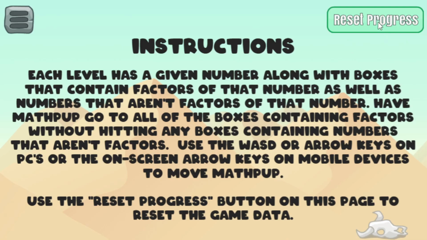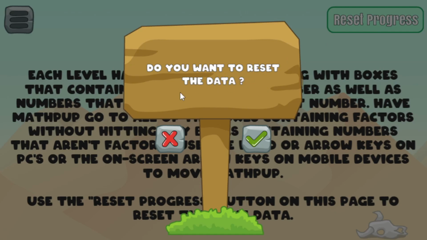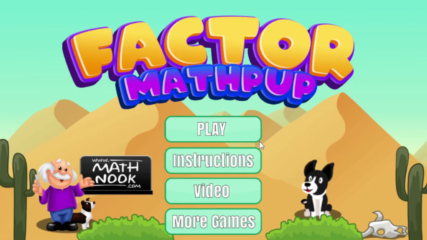What this does, I'm going to go ahead and click it. It allows you to reset the data, and I can click X and it won't do it, or click the check mark, and it does. What that does is it resets the game to the way it was when you first started, such that the numbers to factor are smaller. So you might want to do that for two reasons. If you've been playing a while and the numbers to factor get a little bit too large for you, you can always come back and click this button and it'll take you right back to the start where the numbers to factor are smaller.